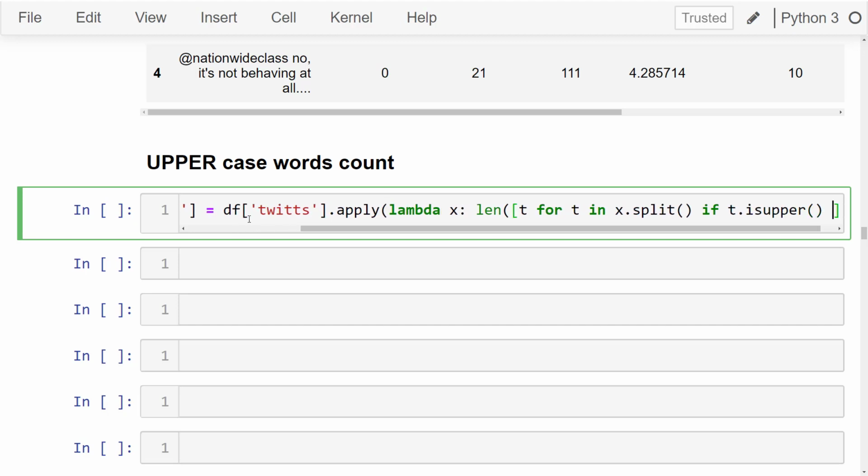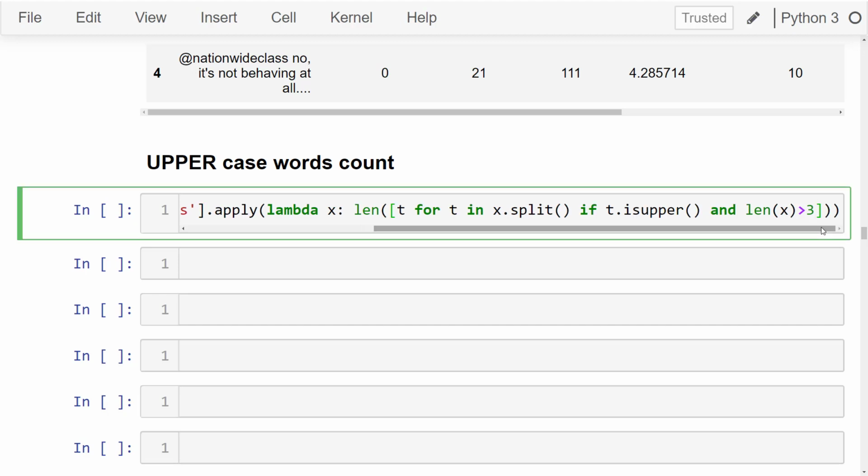One thing I should tell you is that if I say t.isupper, then if there is somewhere I or one word or two words, mostly people write those in uppercase, so that doesn't reflect emphasis on the word. So what I'm going to do is also add that the length of x is greater than 3.